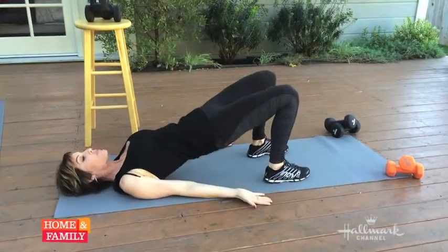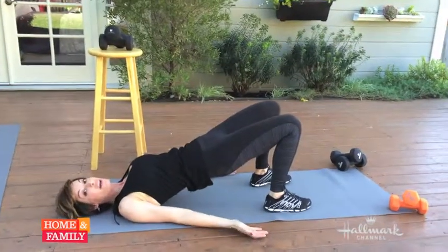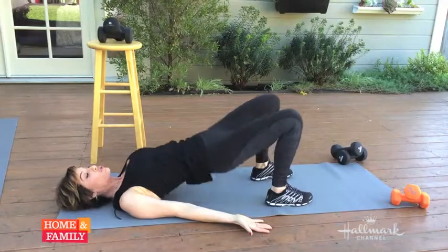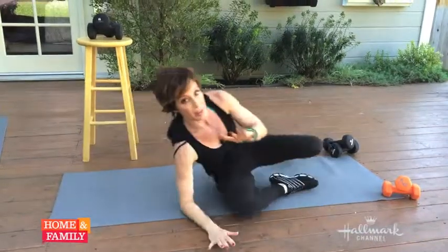And then you're going to drive up to the top. Now, a lot of people drive up too high and they're in an arch back. I want you to drive up high enough that you feel your bum squeezing and you feel your hamstrings. And then you're going to pull it back down. And you're going to drive up, squeeze, hold, 1,000, and then bring it back down. So I would do that one 20 repetitions.